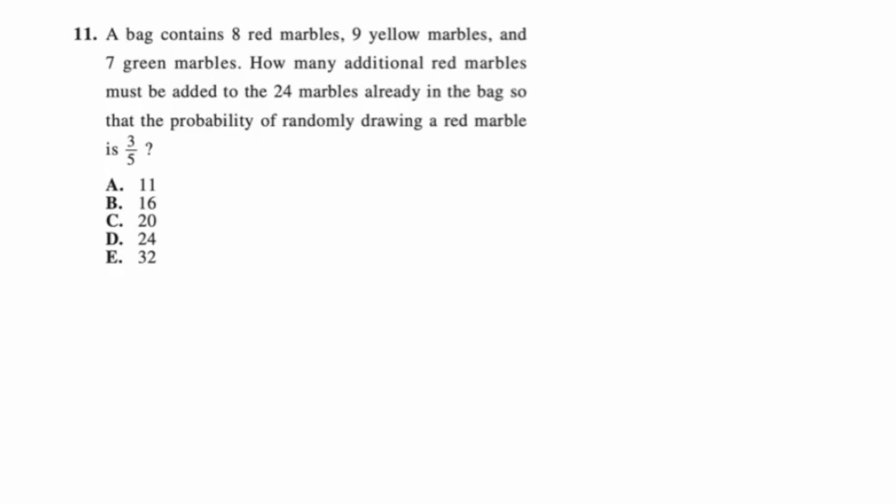First of all, as a general test-taking strategy I'm going to demonstrate in this problem, I'd recommend that you try to draw things out as you're reading through a problem. I'm going to color code here. That's not something you can do on the test, but I want to demonstrate as I'm reading: a bag contains 8 red marbles, 9 yellow marbles, and 7 green marbles. I like to draw or write things out as I read through problems, and it helps focus my thinking.